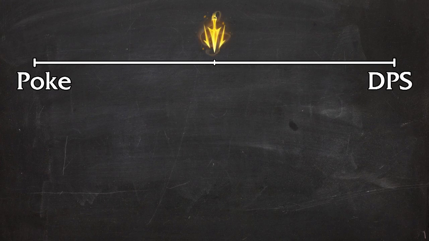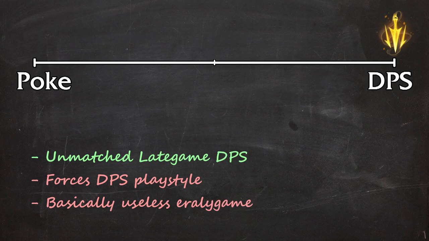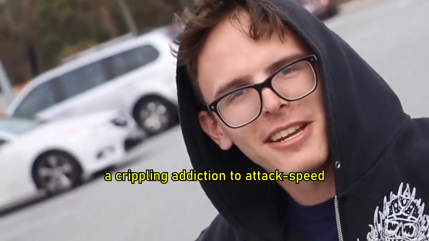Starting all the way over at the DPS side is my favorite, Lethal Tempo. Now I'm gonna be honest, this rune isn't great, especially after the rework. I prefer the way this version works, but the attack speed is just so much lower than before. It still has strengths, of course. No other rune matches its late game tank shredding DPS, but it's just not as great as before. It honestly hasn't been the best option in years, but it's still my favorite. I have a crippling addiction to attack speed.